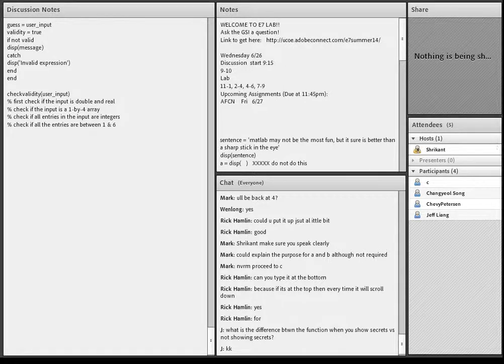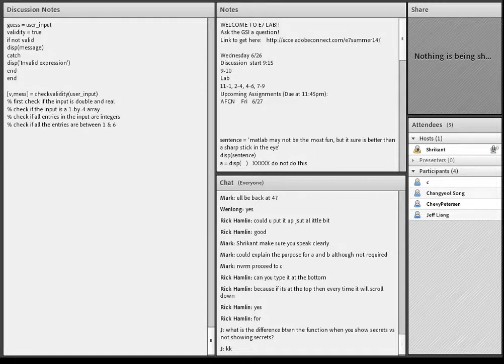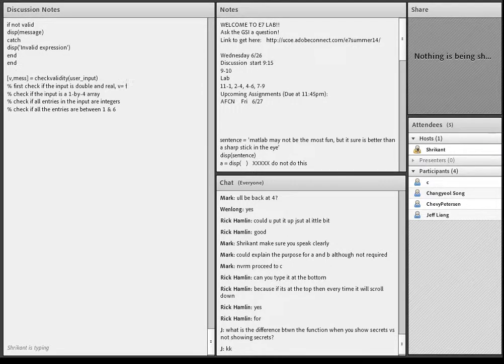Okay, so all of these steps you've already implemented in your serial assignment, and that's exactly what you have to do over here. So you can use that same code that you used in that assignment over here. Okay, and the output of this one, say, is v and message. So if either of these conditions is triggered, so if it is not input or real, then you set v equal to false, and an appropriate message.